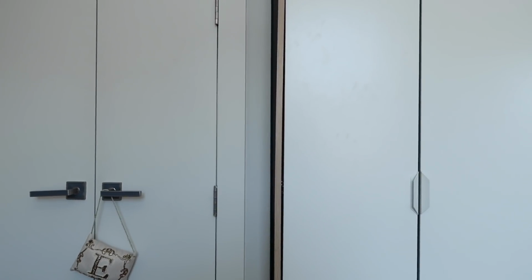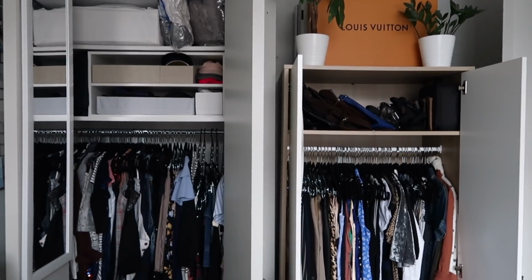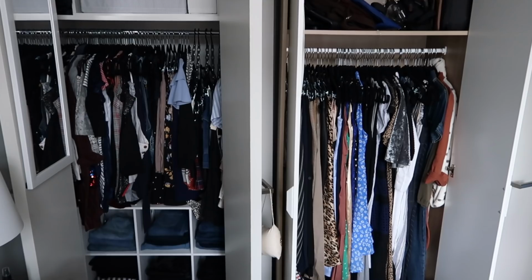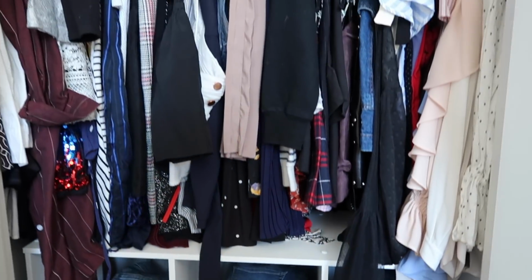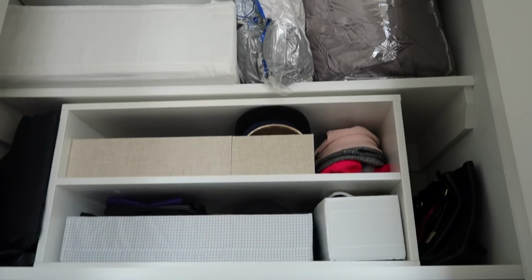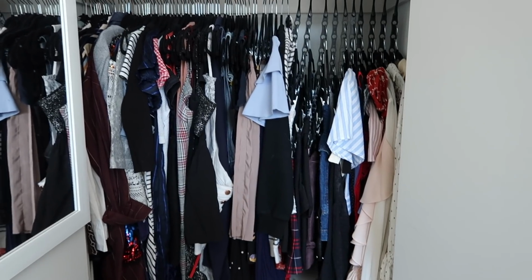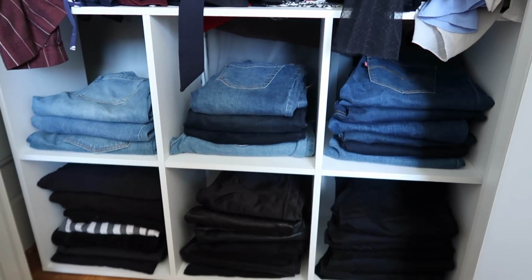And then here is the after. And that is my closet transformation. I think it looks amazing. My closet has never been this organized in my life.